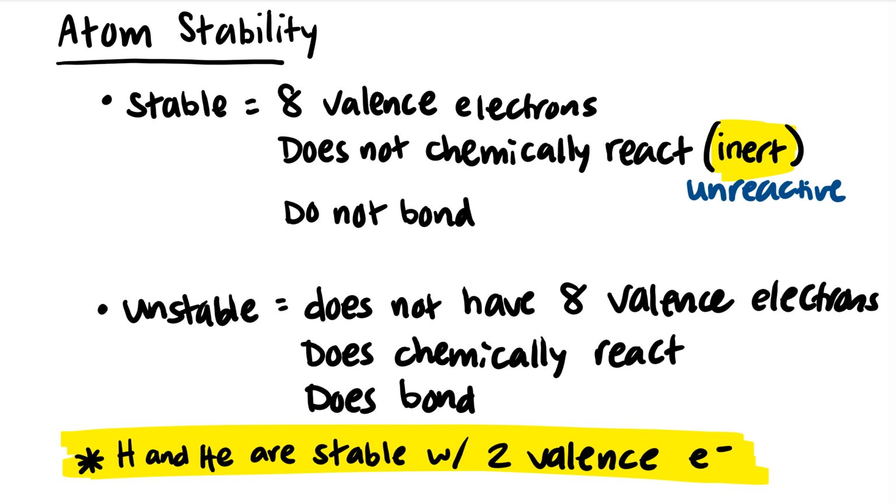So we recall, atom stability is all about having 8 valence electrons. If we don't have 8 valence electrons, hey, we're going to gain electrons so that we can have 8. Or, as we're going to see in this video, atoms can lose electrons in order to have 8. Let's take a look at magnesium.